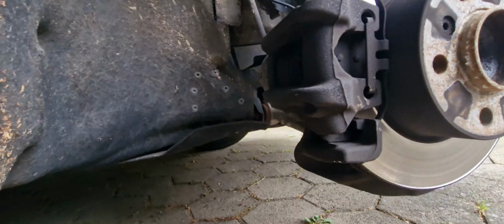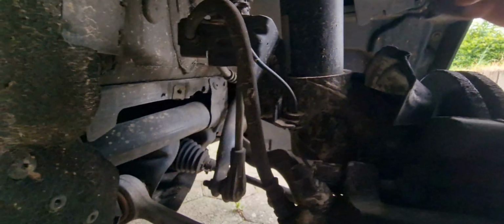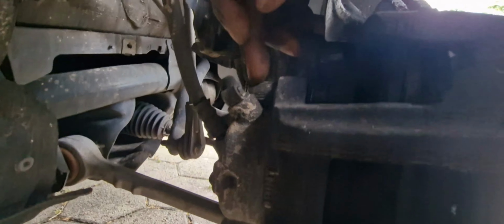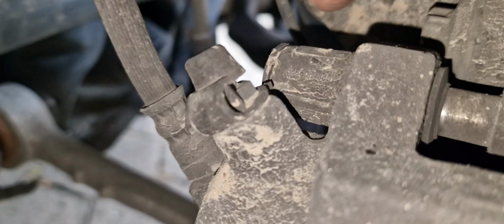So what we are going to do is remove the brake caliper here, the brake disc, and also the caliper holder or caliper bracket, the spring, and this is the brake fluid pipe. And this is the brake sensor. I think that is also the brake sensor. We are going to remove the 6mm bolt here. This is the sliding pins. Let me give you the light here. Yeah, there. So the sliding pins we are going to remove. Later on, there are some 12mm nuts that hold the caliper bracket.